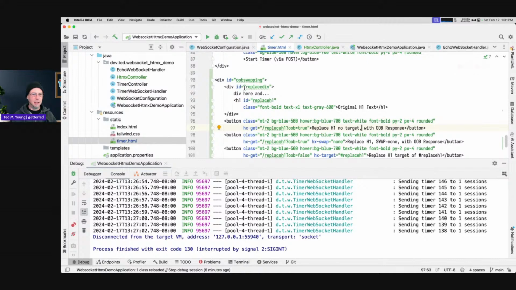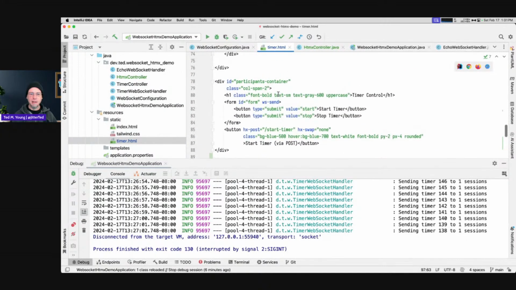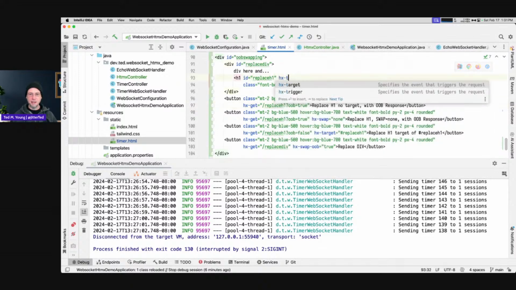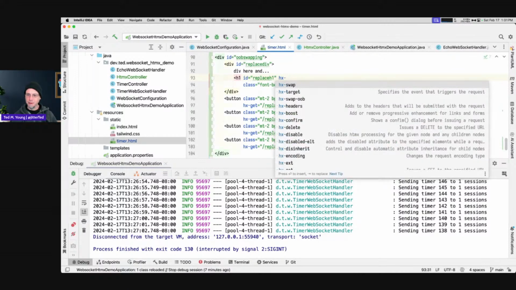Let's see. The bug is it says HX target specifies the event that triggers the request. That's a copy and paste from HX trigger. HX target specifies the destination for the content that gets returned. And there may be other similar problems.